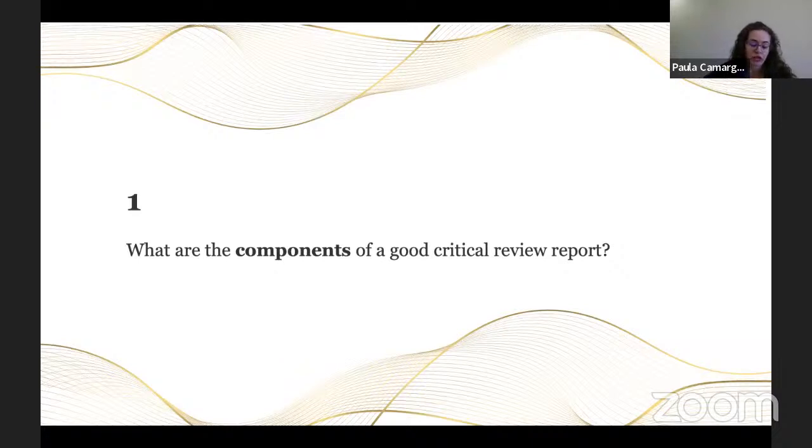So, some of the core questions. Does this study contribute to the current knowledge? Are the objectives and methods clearly stated? Are there sufficient details to allow replicability of the study? Are methods and analysis appropriate and well described? What are the strengths and limitations of the study? And are there any serious flaws that invalidate the study? I think these questions can guide you when reviewing papers, but you should keep in mind that you should provide suggestions to improve. Okay, so these are... Yeah, thank you.